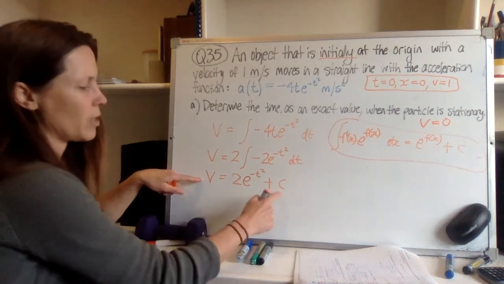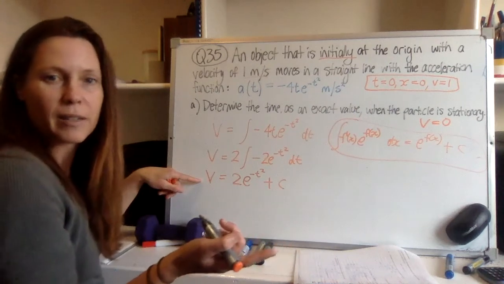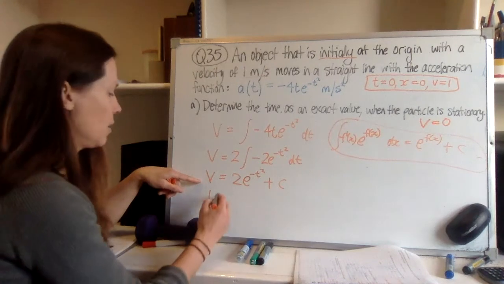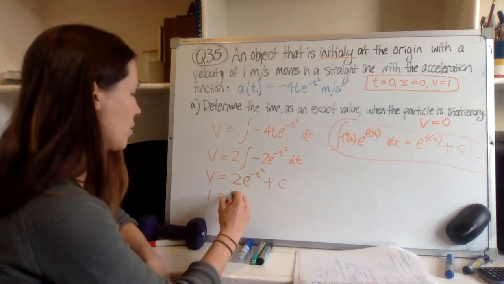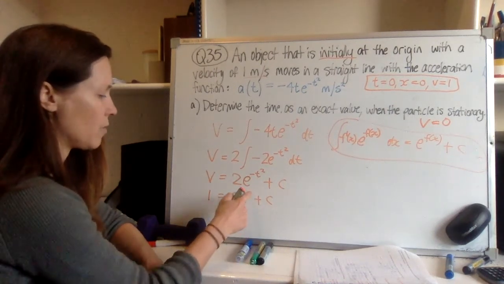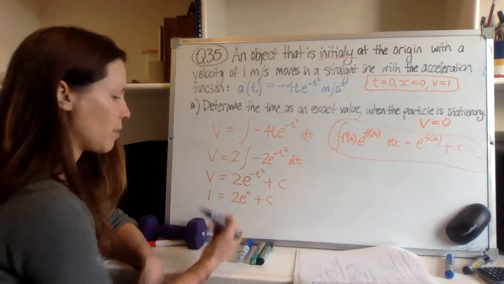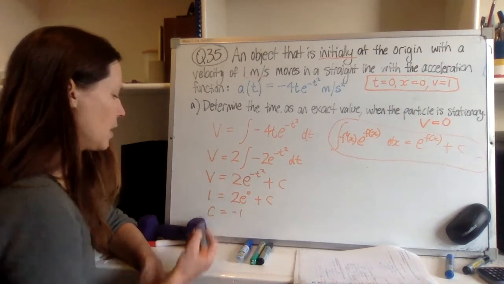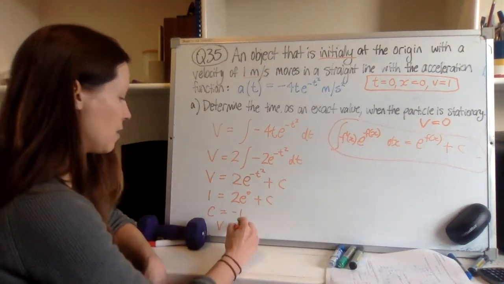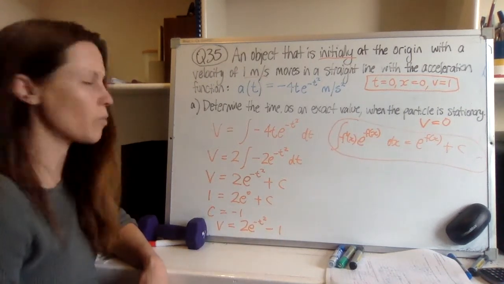It's not yet finished though because I need to work out what the constant is. So I've got my clue now, which I've already put into algebra to make it simple. I know that when t equals 0, v equals 1. So I can sub in this. Now, e to the power of 0 is 1. So what I'm saying is 1 is equal to 2 plus something. That something must be minus 1. So now I can rewrite my formula for velocity, and instead of having that c sitting on the end, I can write it more fully with that minus 1 where it should be.